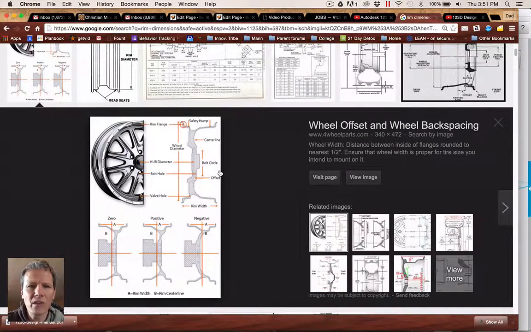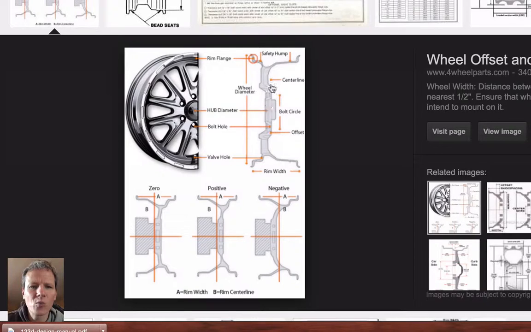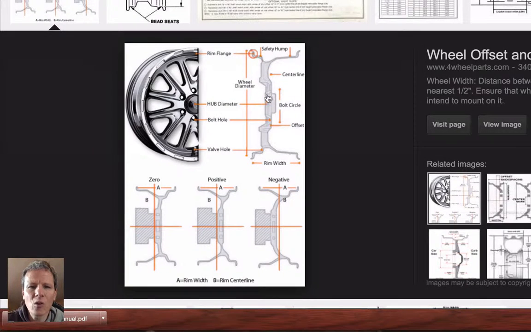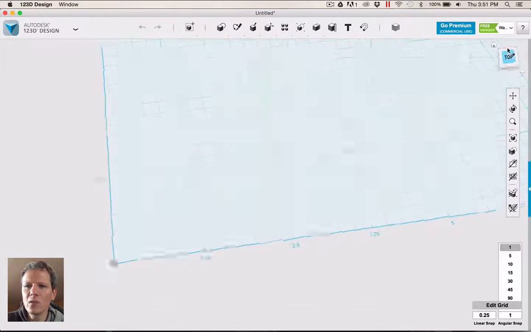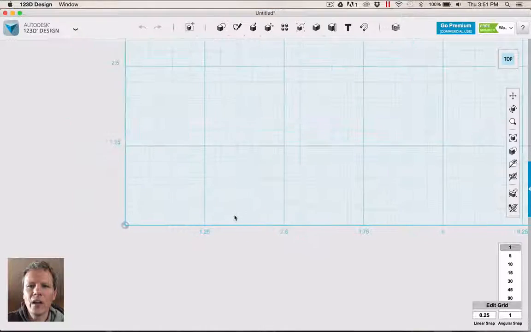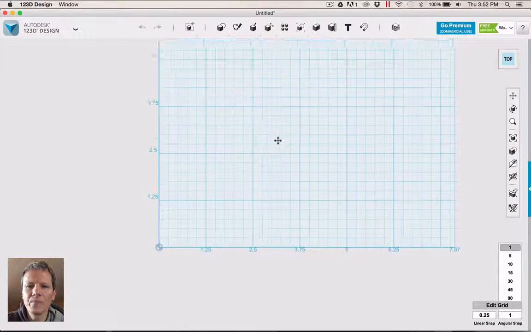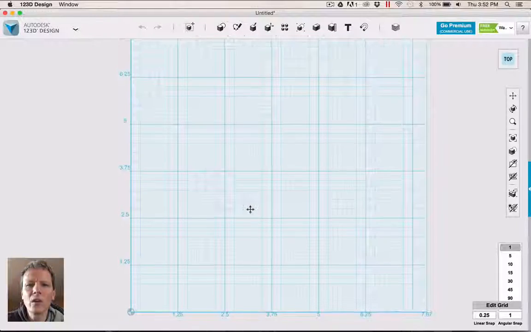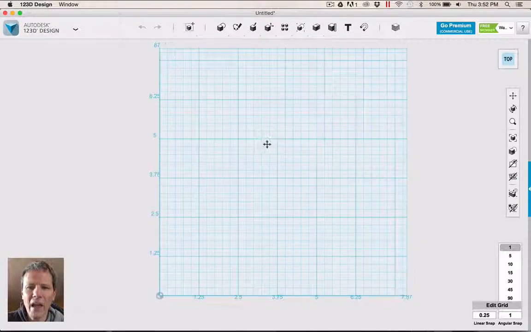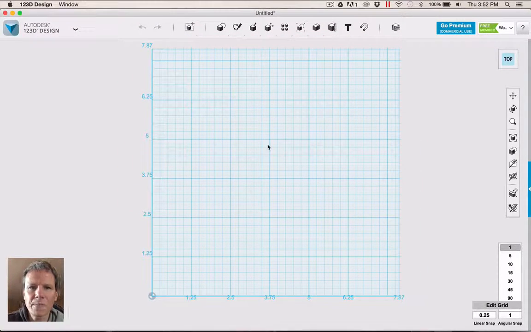I went to the internet and I found a rim. If you look at a cross section of it, what we're going to do is build just half of this cross section and then we'll revolve it. So it'll look something like this, or at least this concept. First, let's get this view to the top and center. I'm holding down my roller on my mouse to pan back and forth like this.